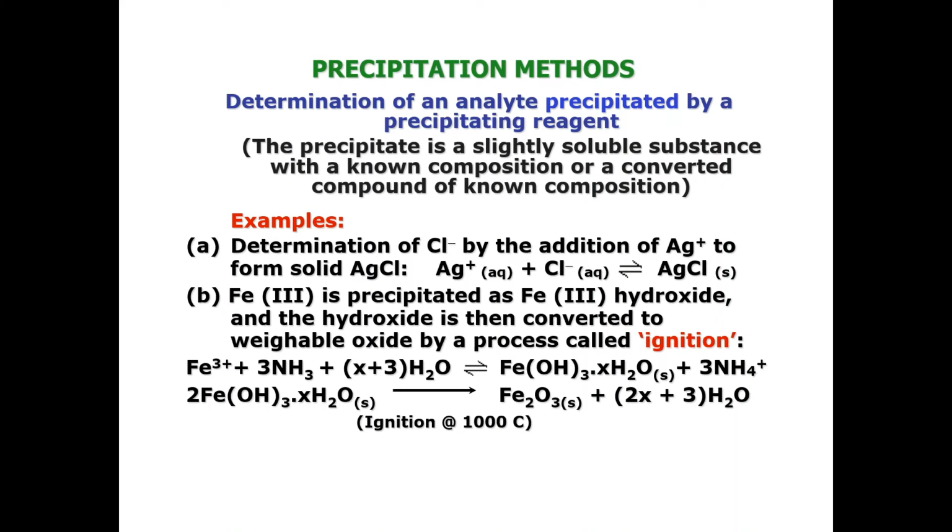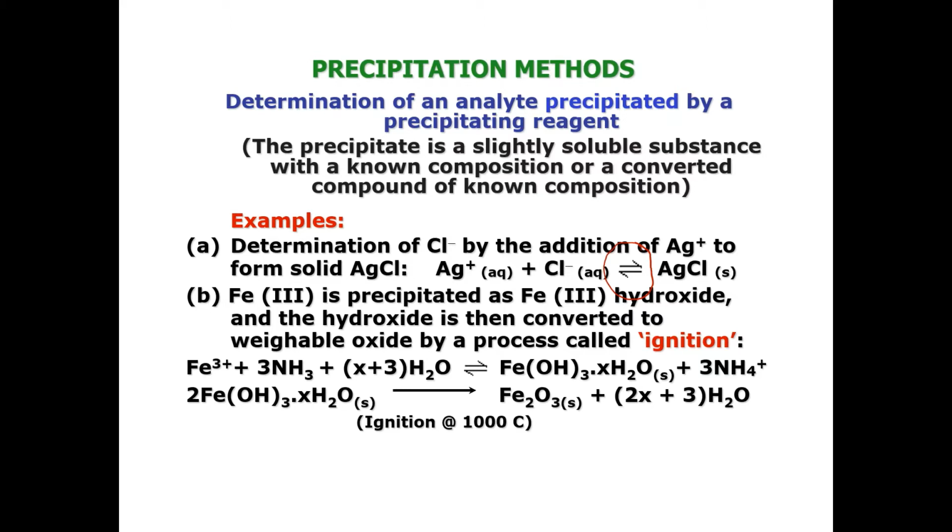Now, what is a precipitate? A precipitate will form when two soluble ions react together, forming an insoluble precipitate of a known composition. The example that I gave just now: chloride is the analyte, and we add silver to form a silver chloride precipitate. And if you look at the equation, just to be clear, it is a reversible reaction. So it can form the precipitate, and that precipitate can resolubilize to form the ions. Silver chloride is a very good example.